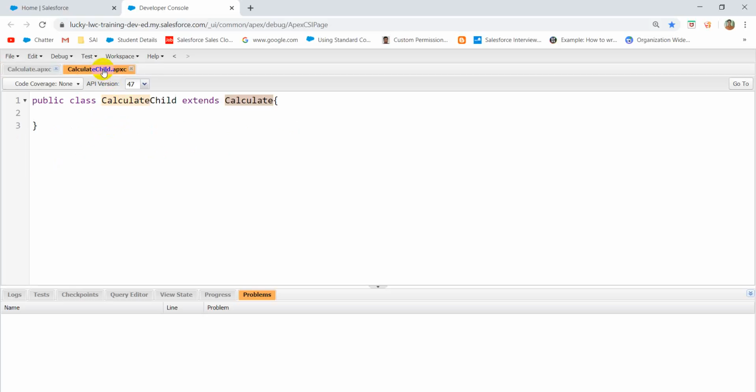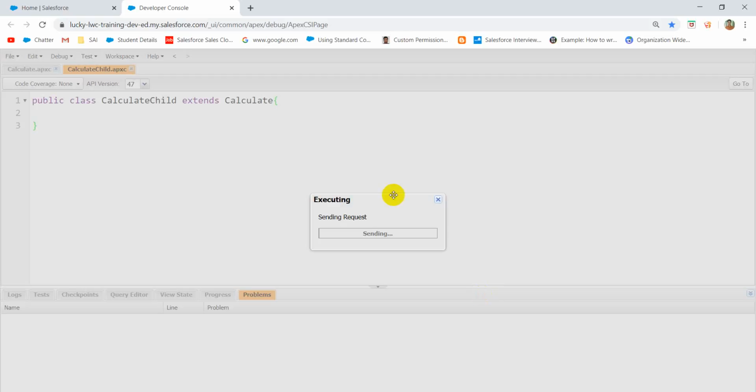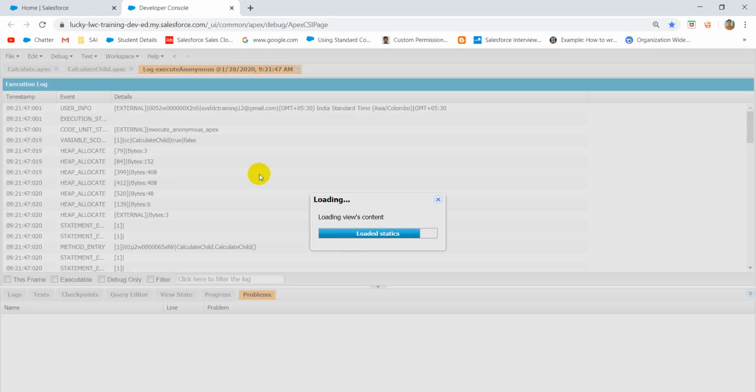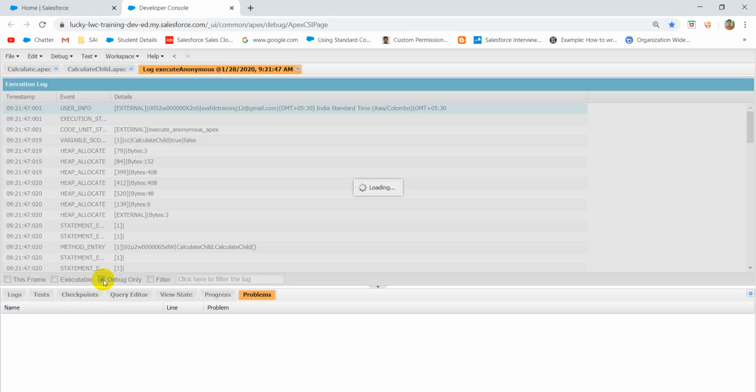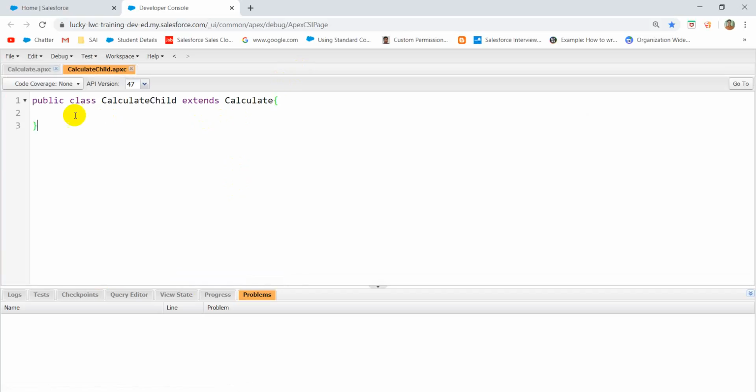Now, even now you can execute the same. See, in that case, if it is a virtual method, you can also access it from the child. There is no restriction. But if you want to override your functionality, the method name should be the same: public void add.